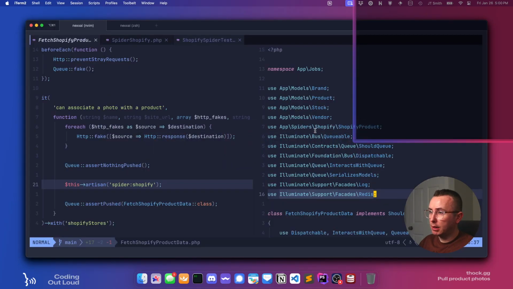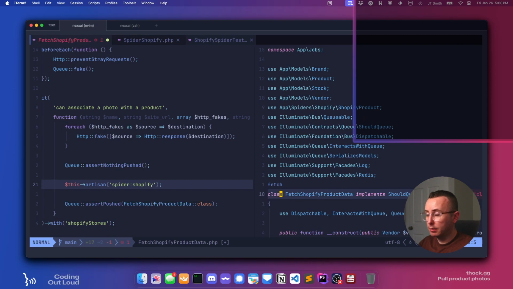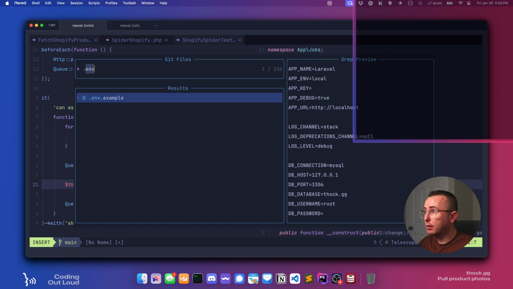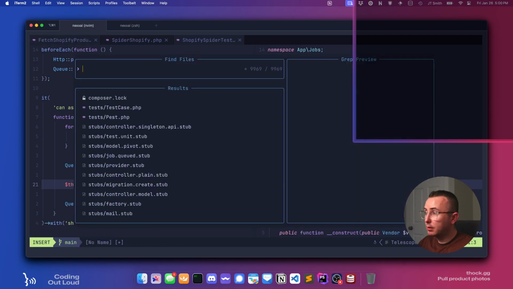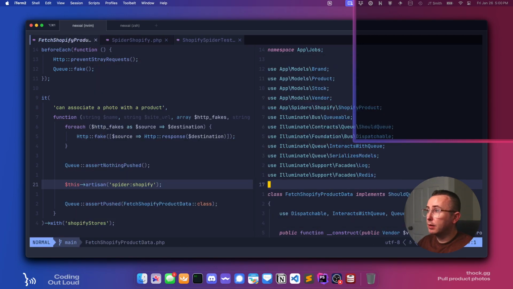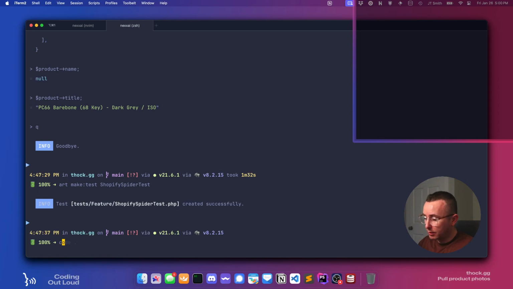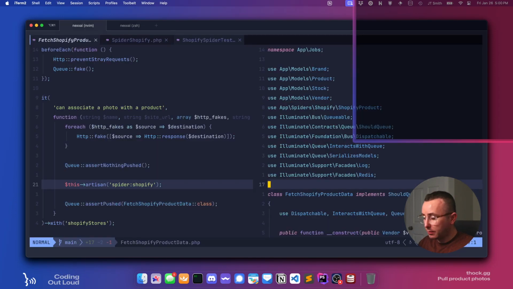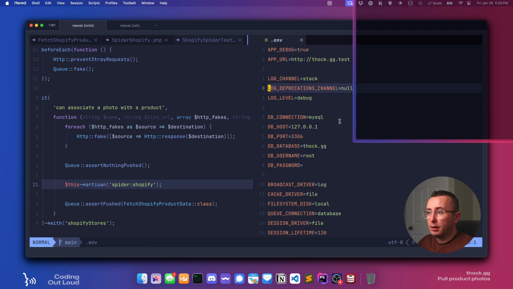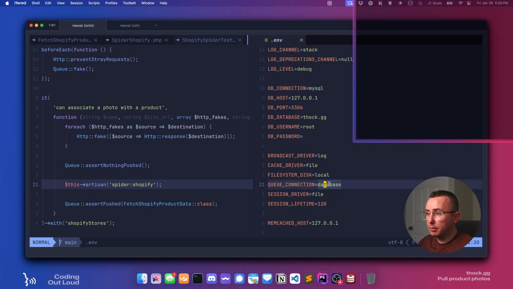Queue connection database. Let's just... it really drives me crazy, and I'm sure there's a way to fix it, but you can't see. Queue connection database, yeah. Okay, so that's right.